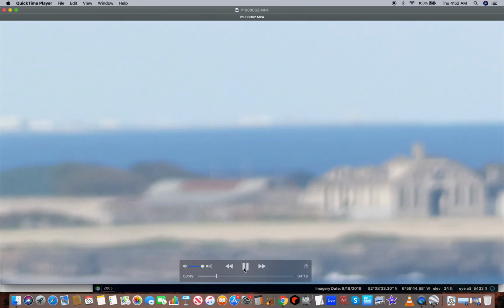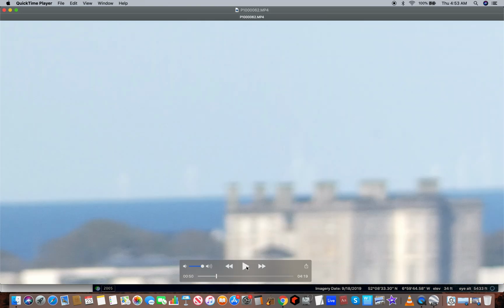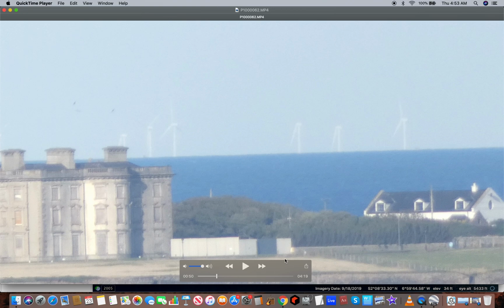And I'll tell you all at the end of the video why I'm showing this. There are some wind turbines. Let's go back to the wind turbines, and I think they're 19 miles from me. And I'm wondering about this with wind turbines. Supposedly, according to what I find, their bases are set below sea level. Now I've seen often observations. I haven't fully checked that, but their bases are set below sea level.